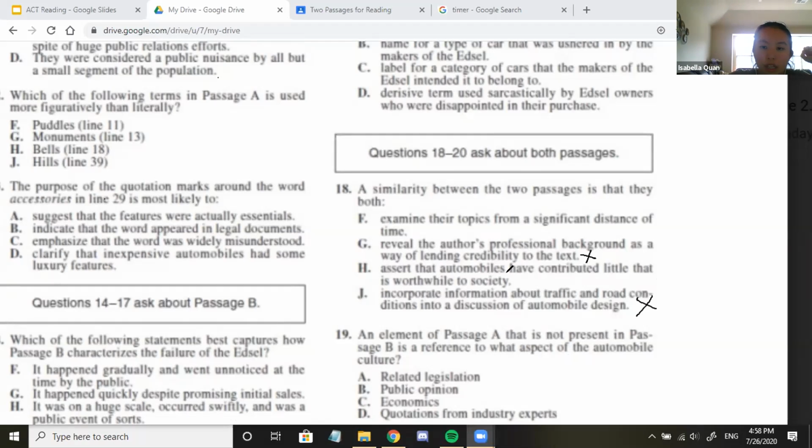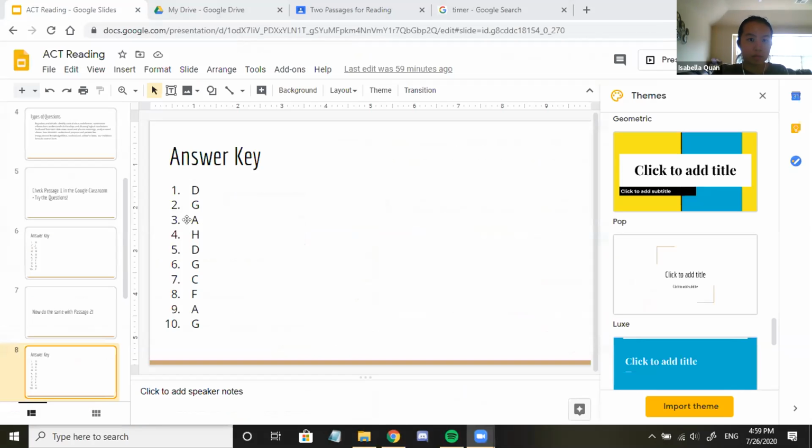So it's not H. It is F because, maybe it's not significant, but these are all things that happened long ago. These are all things that are viewed in hindsight. So it is a hindsight look at these cars and how much they suck. So that is why it's going to be F. I know that one's definitely a little bit tricky. Yeah, it's F. Did I put something wrong in the slideshow? Yeah, it is.